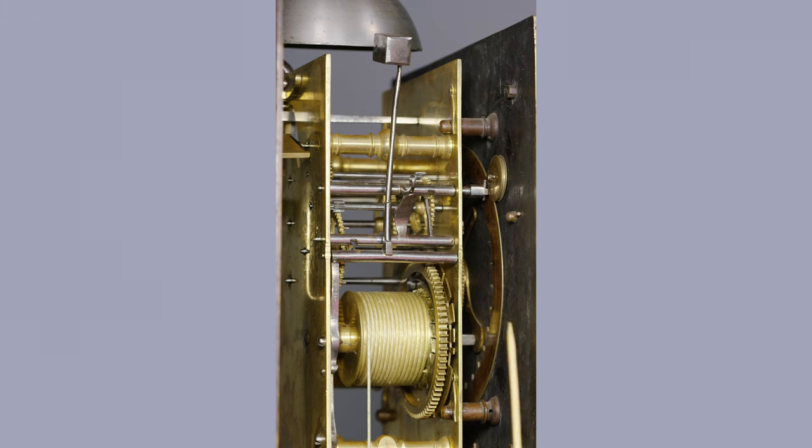Another of the innovations is that John has fitted the count wheel straight onto the great wheel. He's cut the count wheel out of a sheet of brass, and then it's been riveted on. And that's a big saving from having a separate arbor to mount the count wheel on up the back of the clock here. So now the count wheel is on the great wheel. The great wheel is part of the barrel, and the barrel has 16 turns, and the clock mechanism goes round once every 12 hours, which brings the count wheel round with it. So it's more reliable, it's easier to make, it's a win-win development.